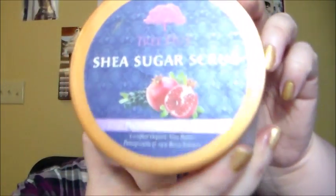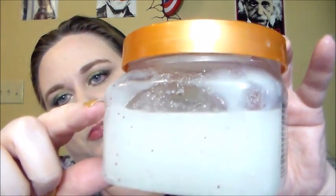Okay, I'm back. So for spa product, I decided to go with a scrub. This is the Tree Hut Shea Sugar Scrub in Pomegranate Asahi, I don't know how to pronounce that. I'm not smart enough to pronounce that. But I love this. It smells awesome. You could totally construe scrub as a spa product because it's definitely not a necessity in any shape or form. And I really wish that Tree Hut made other stuff in this scent, but it seems like they only make the scrub. So that is about right here. I will mark it when I'm done with the video.